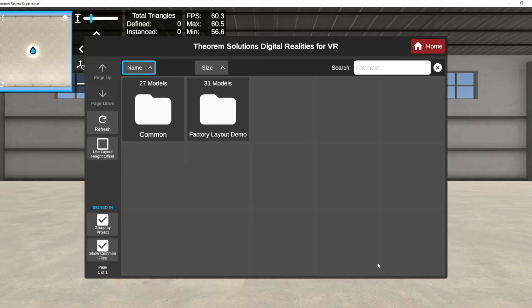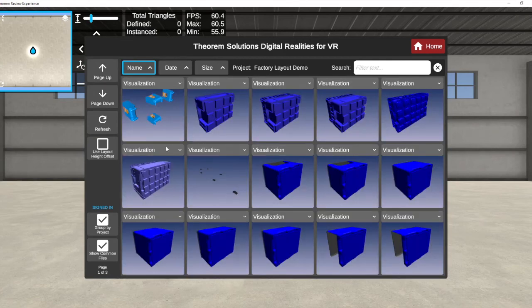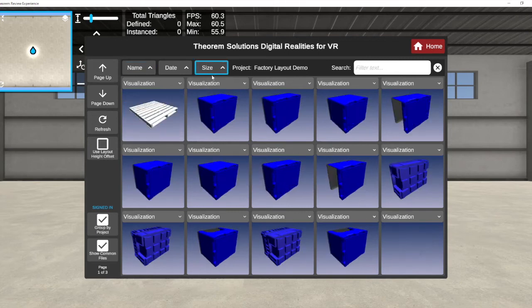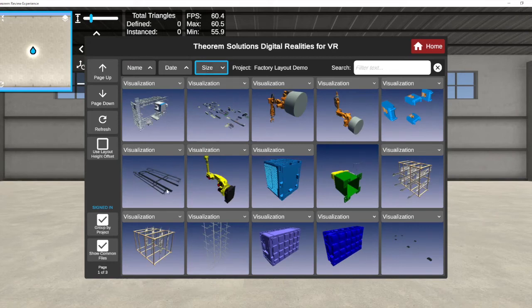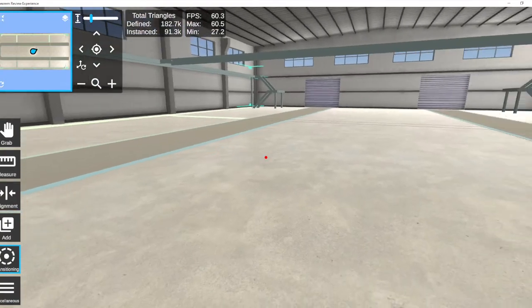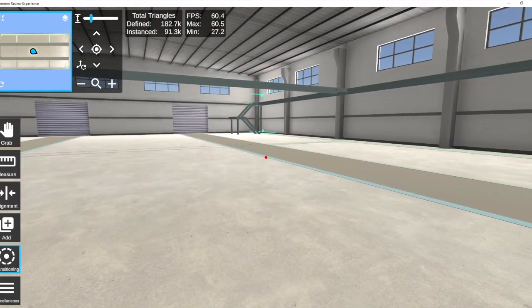You'll see we've got common files available, so the common files are obviously visible to everyone, and then factory layout demo is the only thing that this user has access to. So it brings up all the data that's associated with this project. You'll see that some of the data that we've just uploaded is available to use, and what we can do is launch a new factory layout session. So if I say start from the fixed environment, so the staircases and walkways, I can launch a new environment, and you'll see that it's brought that now into this scene.